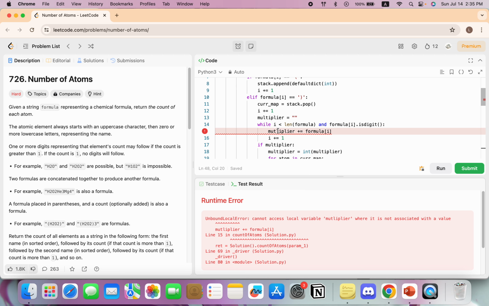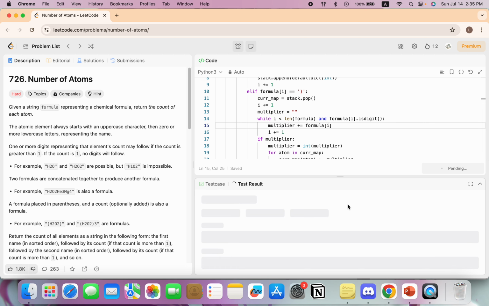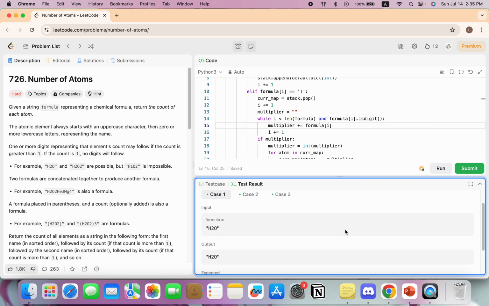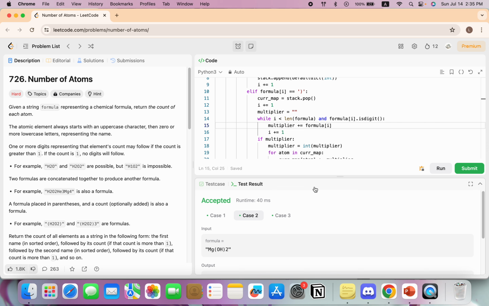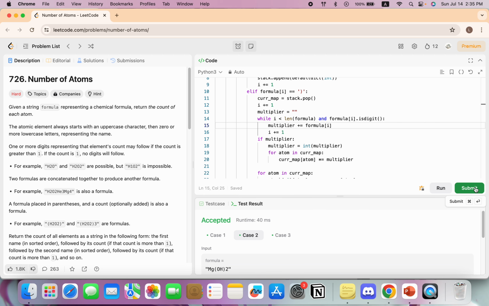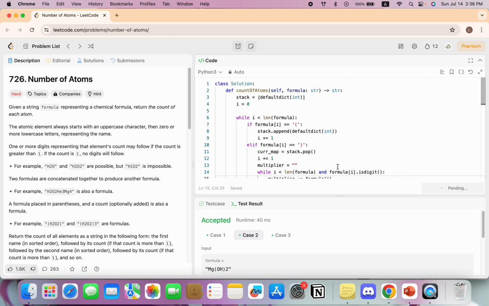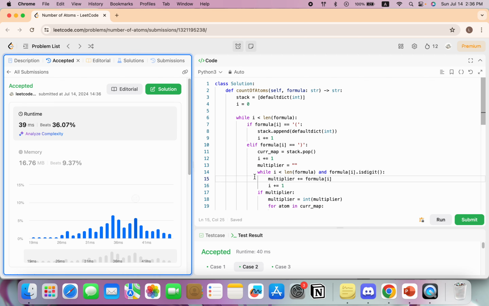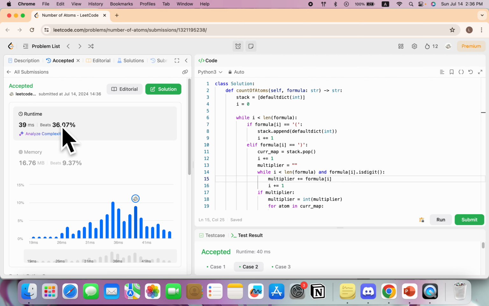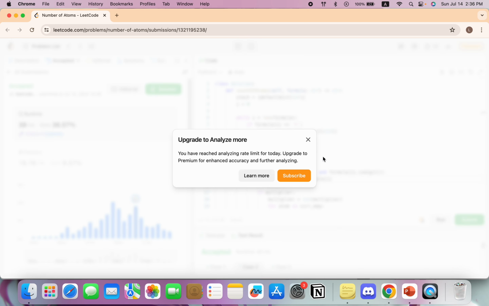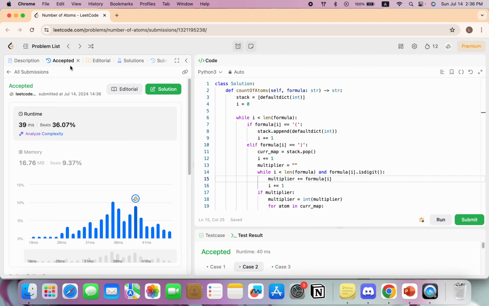I think there will be some misspelling right here. Multiplier. Okay. Okay, so it passes the given test cases, and then we'll see if we submit this, and then we'll get, oh, it's not bad.